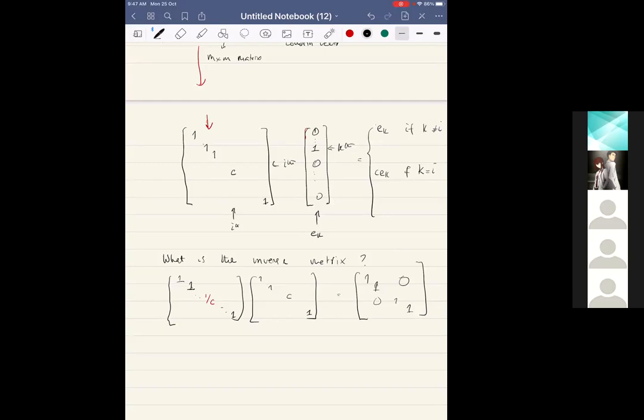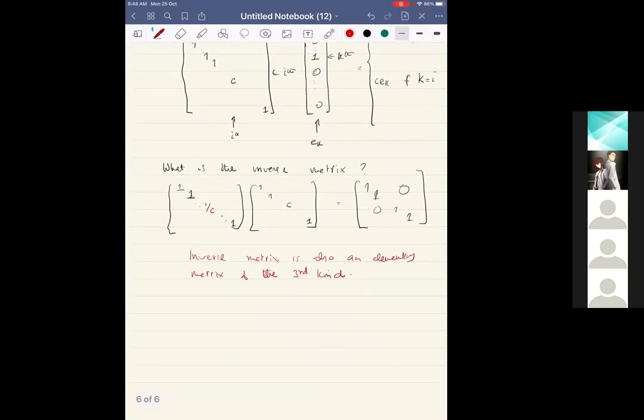Very good. So we now know what the inverse matrix is, and you note that the inverse matrix is also an elementary matrix. So let me put that in red. Inverse matrix is also an elementary matrix of the same kind. Well, what kind are we now discussing? We are discussing elementary matrices of the third kind. Okay, so the inverse matrix is also an elementary matrix of the third kind.